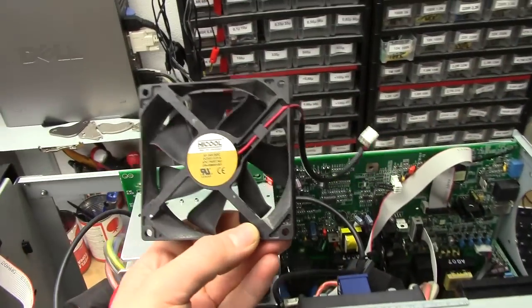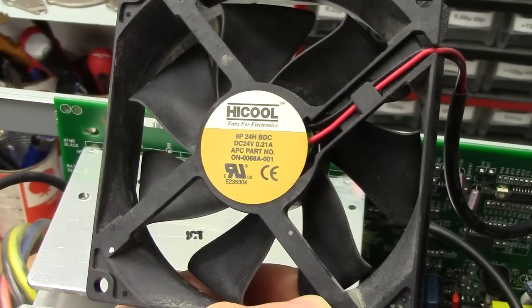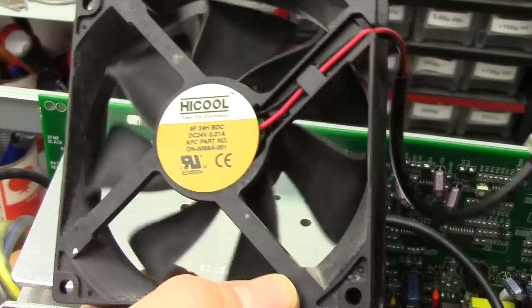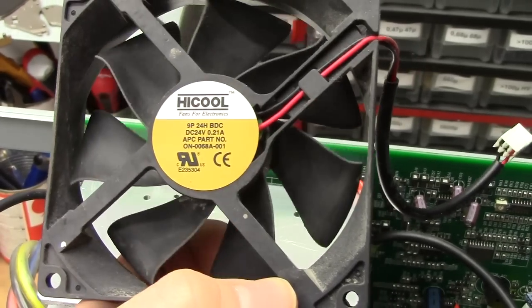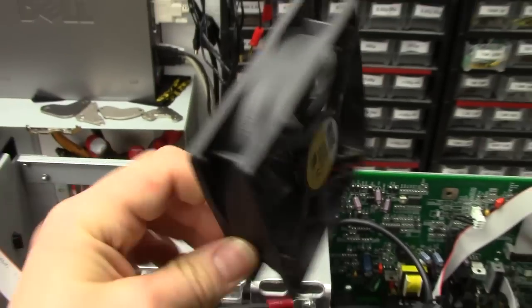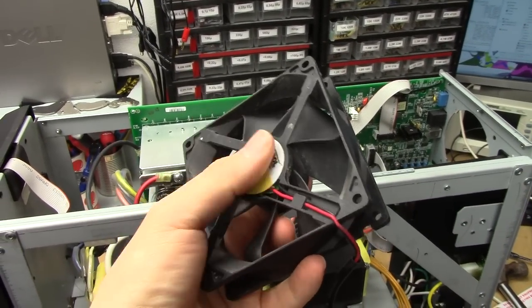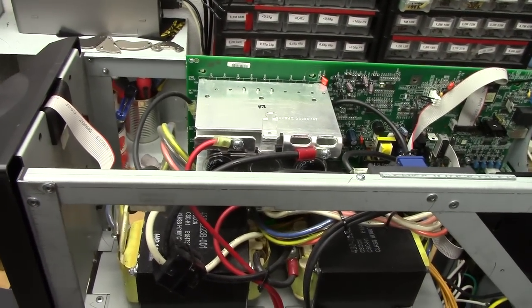The fan, if you're curious, seems to be a Hycool brand. Fans for electronics, and it's even got an APC part number on it. And it's a sleeve bearing, nothing really too fancy. 24 volts, 210 milliamps. Pretty generic. I think I'm going to just discard this fan and install some temperature controlled 120mm fans instead.